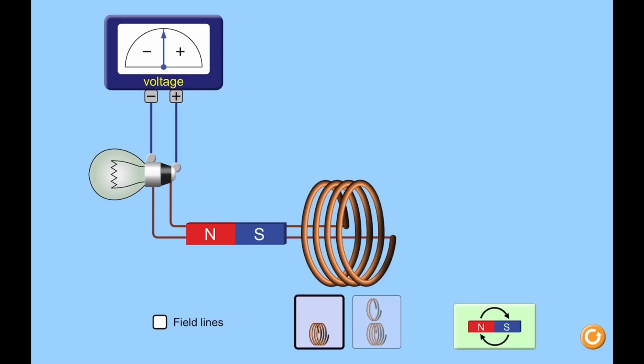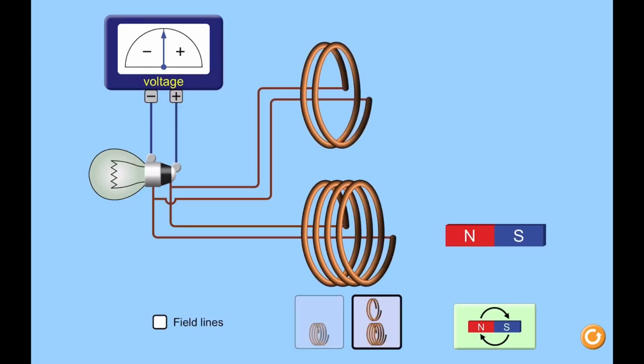I'm going to insert south into the coil from the other side, from this side. So when I introduce south, it's going towards left. And once I take the bar magnet out entirely from the coil, that means north taking out from the coil, you can see the needle going towards right. So that is the case of a single coil experiment.